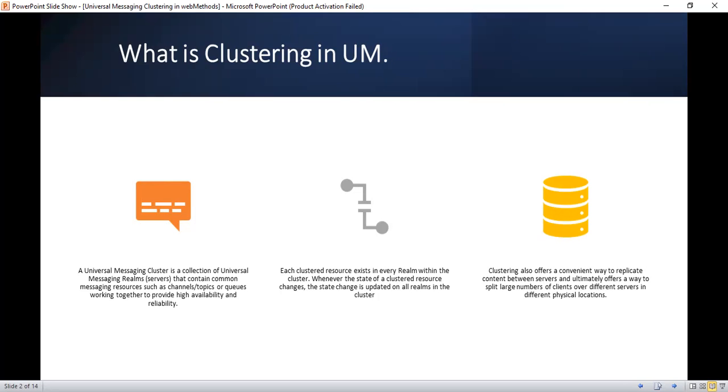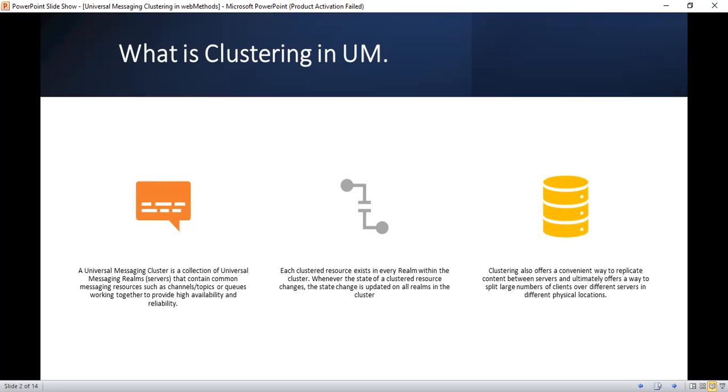Universal Messaging clustering generally comes into the picture to provide failure support, in case a failure occurs due to application and service failures, system failures, or site failures.